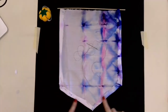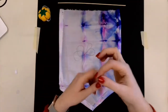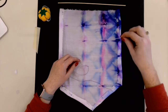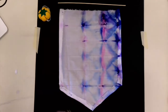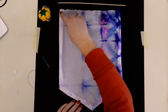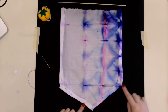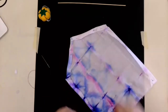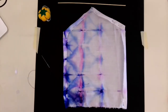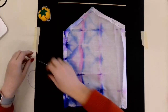We are ready to start sewing. I have my sides pinned and a little stick for measurement so the ends stick out the side. My needle is all threaded and ready to go. We're going to be doing something called the running stitch, which basically means over, under, over, under. You can find a way that's comfortable for you to hold your project. You want to make sure you're starting at the very end of your project.